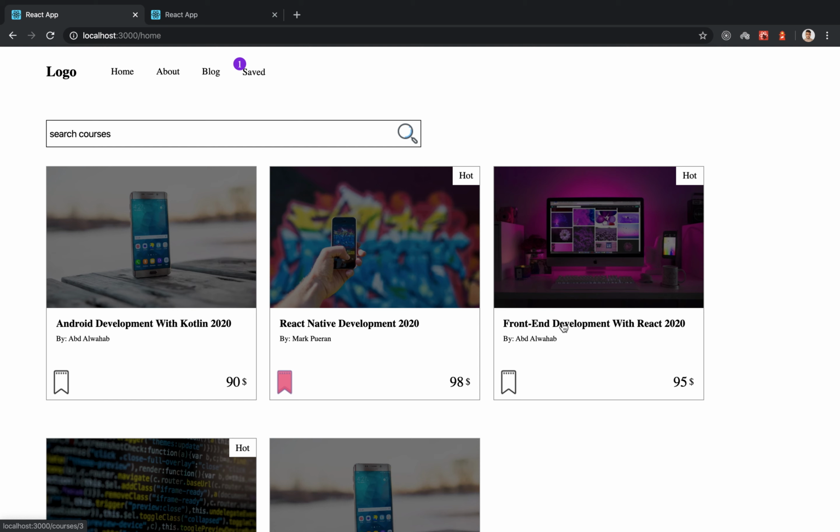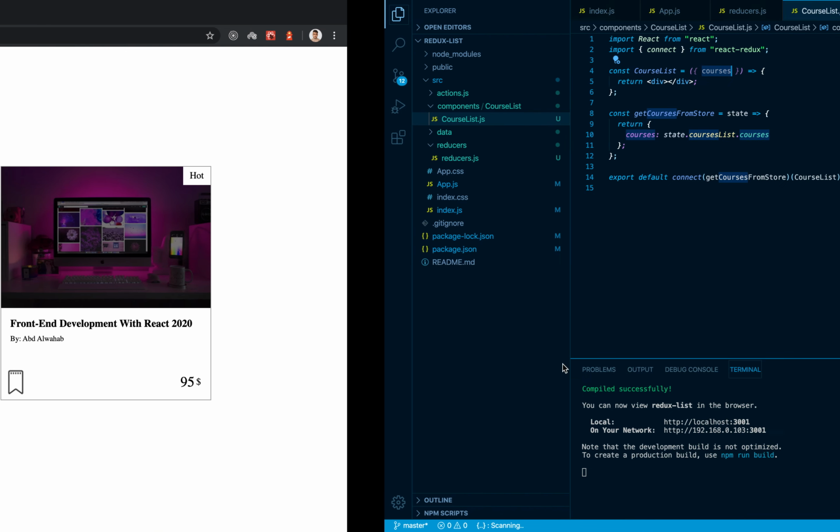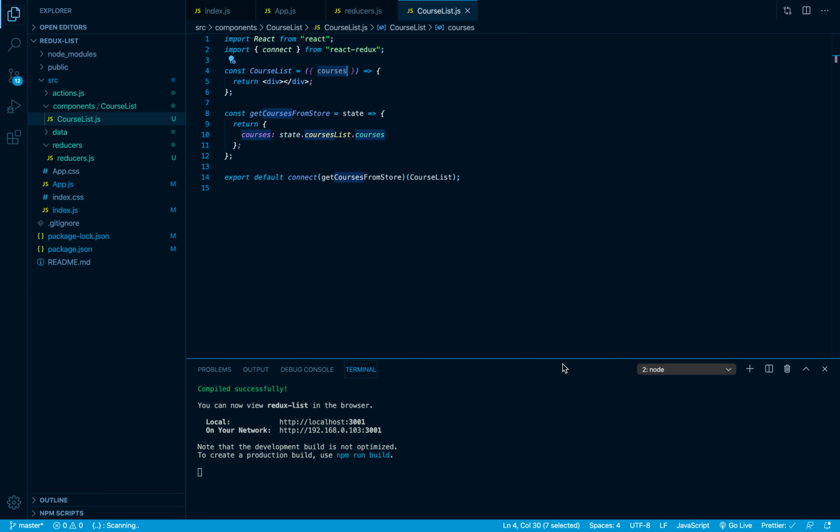Now for the rendering stuff, instead of creating all this markup and the style from scratch, it will waste our time, first of all. Second of all, we need several videos to finish the markup as well as the CSS part. And instead of doing that, I'm gonna attach for you everything up and ready. So I'm gonna attach for you two folders.